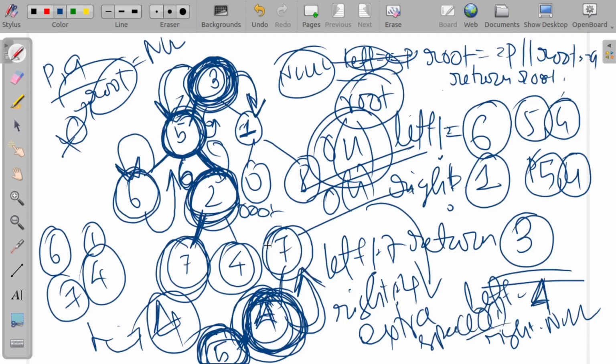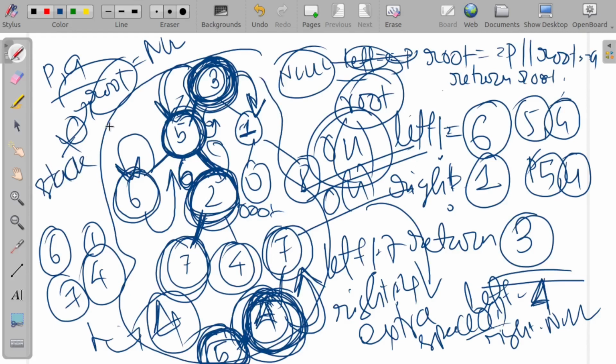But because I am using recursive calls, the stack space is required. It goes 3, then 5, then 1, and after that the space complexity is order of n in the worst case.